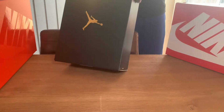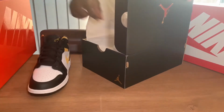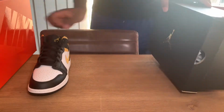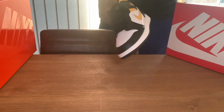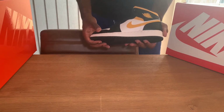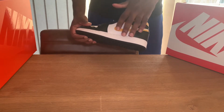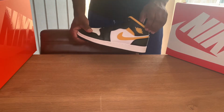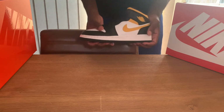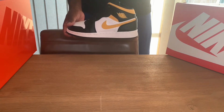So let me see. Air Jordan 1 mid, GS size, white pollen. It's a nice colorway. So two sneakers. I'm only going to just take one out of the box. It's a good colorway, nothing special. We already had the Jordan 1 Mid Gym Red and also the Jordan 1 Razor Blues. So these were all the same except the swoosh and the Air Jordan wing logo and the back heel and the tongue were in red or blue. And now it came out in yellow, and this is also called the Jordan 1 Mid Pollen. It released in the same week as the Jordan 1 High Pollen. Those are similar to the Wu-Tang Clan's Jordan 1 Ice from back in the day.